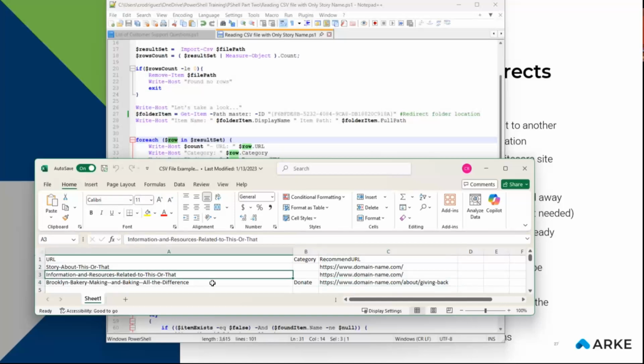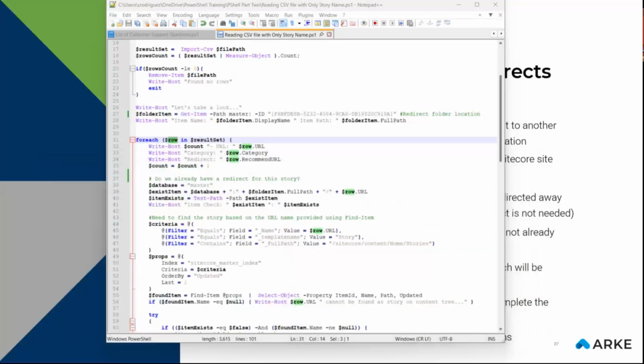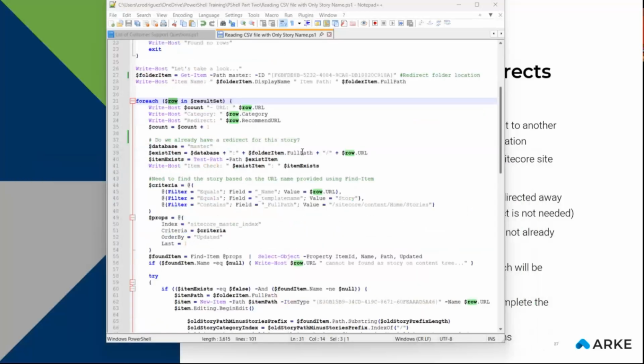Because in some cases, we did have to redirect them to a resource that's outside the site I was on. But for this example, they're all going to be URLs. And I'm keeping count of the number of records.